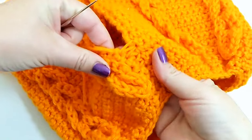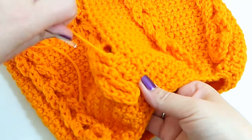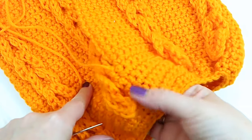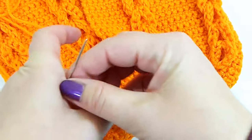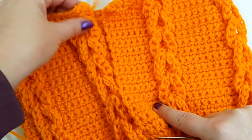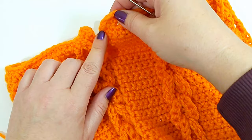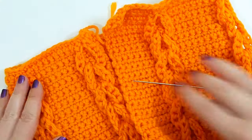And then I'm going to do that again. I'm just going to pinch where I left off, then pull it tight and let it all pull together. I have a really nice seam that's pretty unnoticeable. So just repeat that going all the way down until you reach the very last stitches on each row. I will meet you back at the end, and then we will work on the next step of the pumpkin.